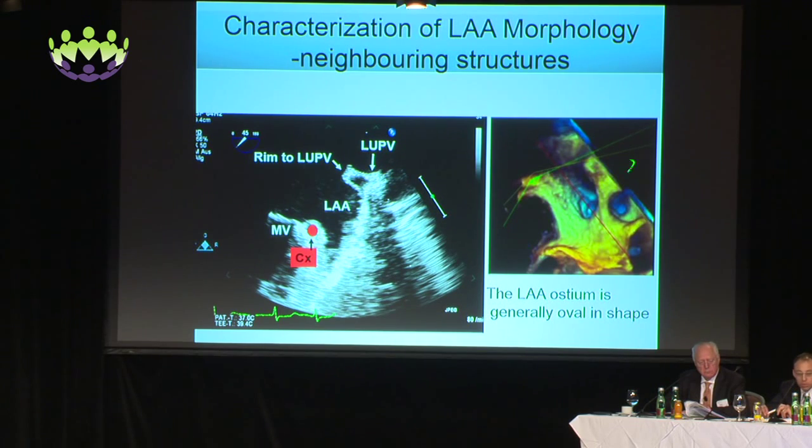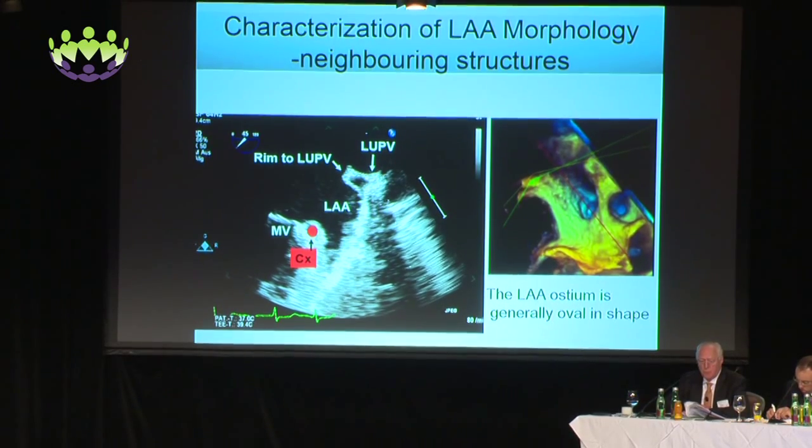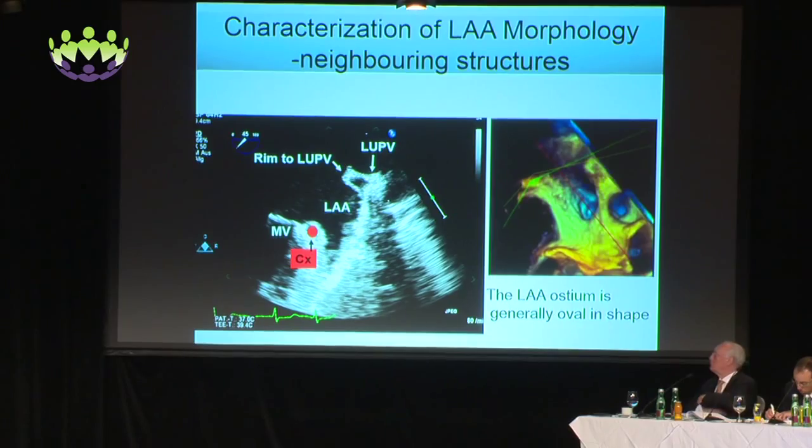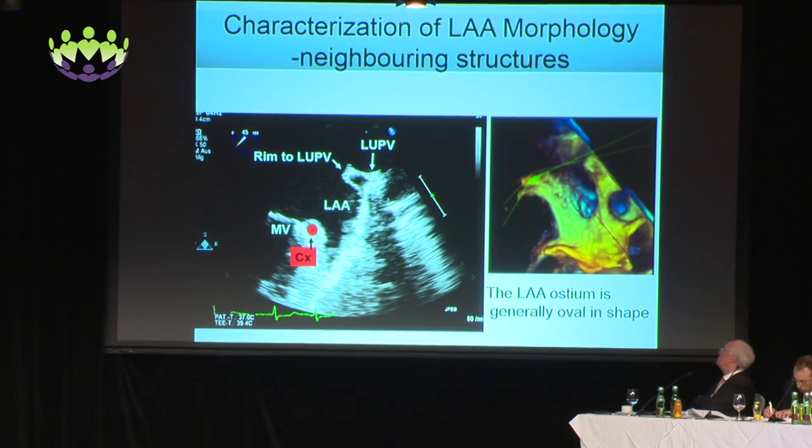And if you look at these 3D images, looking in an en face view at the ostium of the left atrial appendage, we can appreciate how close this relationship is. We have the left upper pulmonary vein over here and our mitral valve over here, anterior mitral leaflet, posterior mitral leaflet. So we have a very close relationship, and theoretically, especially if you place a device like the ACP where we have a disc covering the ostium, we may potentially have alterations of our neighboring structures. And Yen Ho already pointed this out.